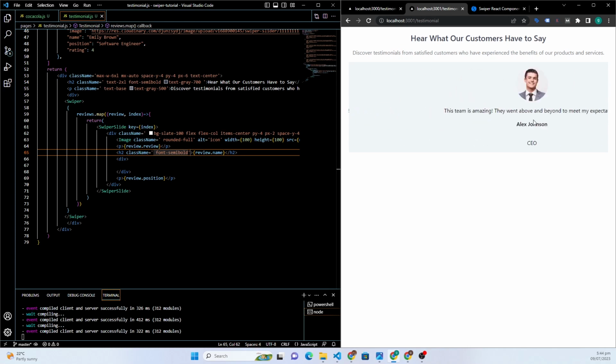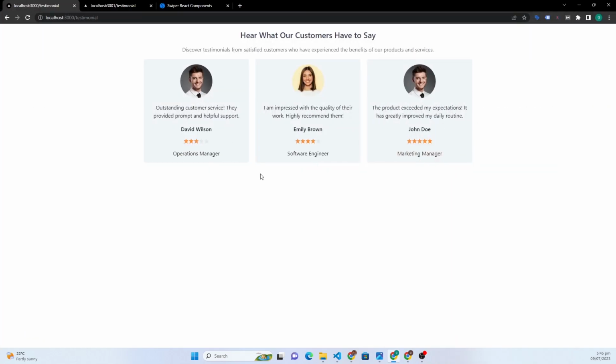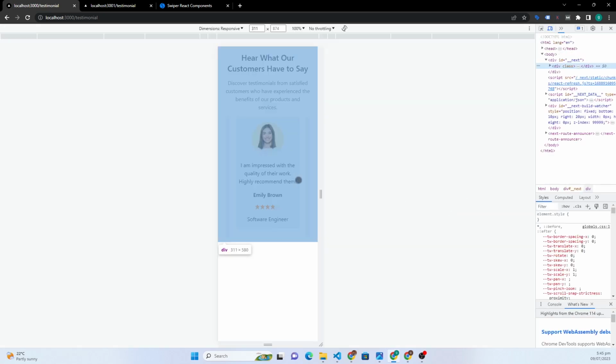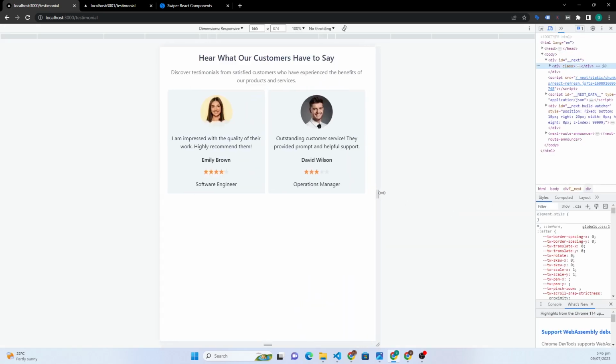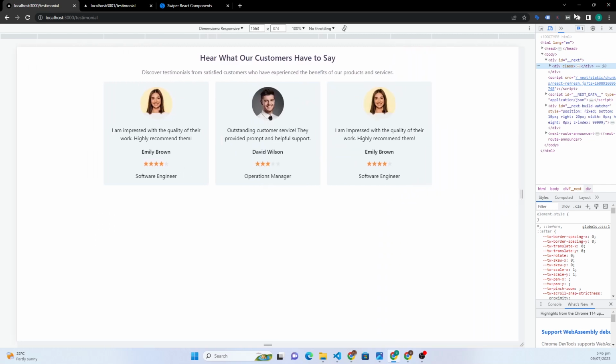This is not the effect that I want. I want us to have 2 sliders. Actually, we have 3 sliders per view, and then as we decrease or increase the width, you can see that it starts to respond, but the total number is 3 sliders per view.